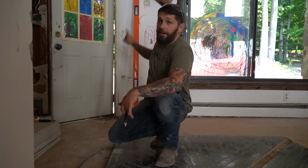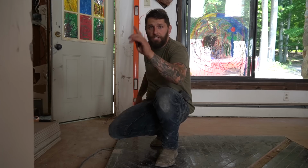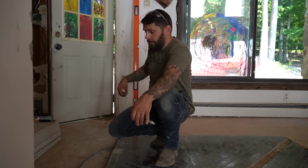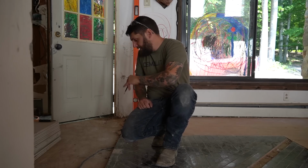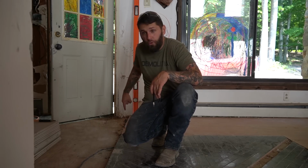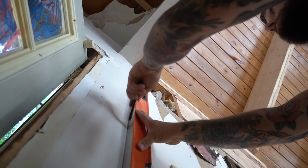Before we frame this wall, I need to lay out this back side, come down from that header, and then once that's laid out, we're gonna take a chalk line and match up on this side and that side of the wall, and we'll chalk the line. I'm guessing it's gonna hit this wood floor right here, so we're probably gonna need to cut this wood flooring out so we can actually put the bottom plate down first.